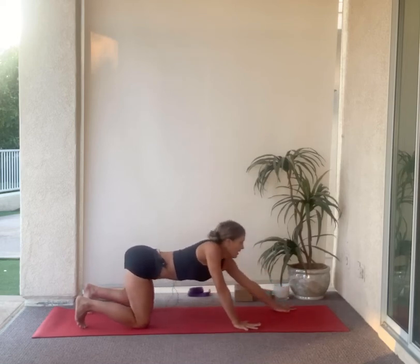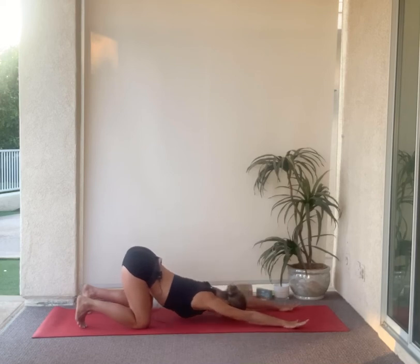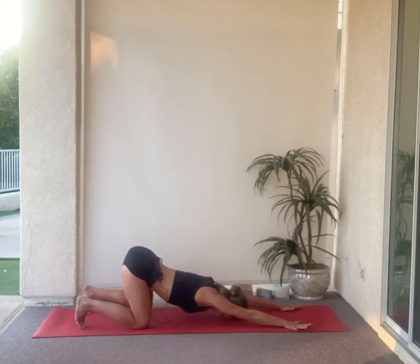Releasing the shoulders. We're going to draw the arms out, press through the palms. Many of us simply are just going to rest the forehead onto the ground and just feel the scapula kind of coming near the spinal column here and just releasing the shoulders. That's part of shoulder stability and just taking care of the body.